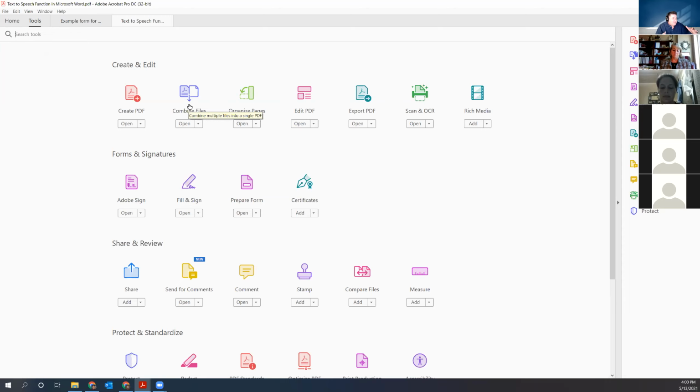Once I've combined all the files, it makes one PDF document. It might be 20 pages, and it might have had a PowerPoint, an Excel spreadsheet, a Word document, but now they're all PDFs. Then I go to organize pages and move them around to how I want them to be in order. Does that make sense? Yes, thank you. No problem.